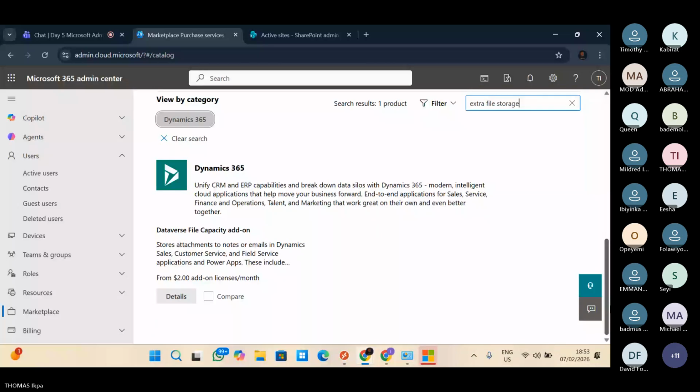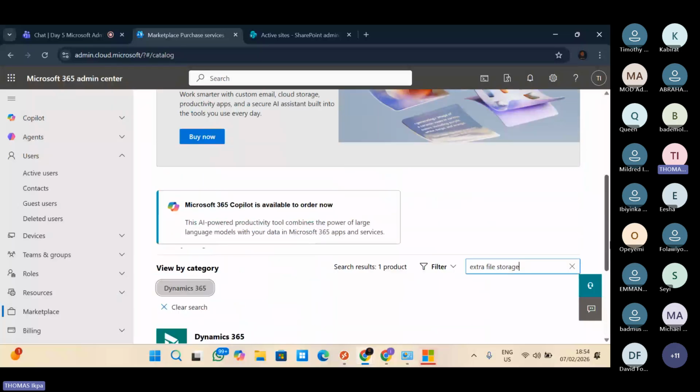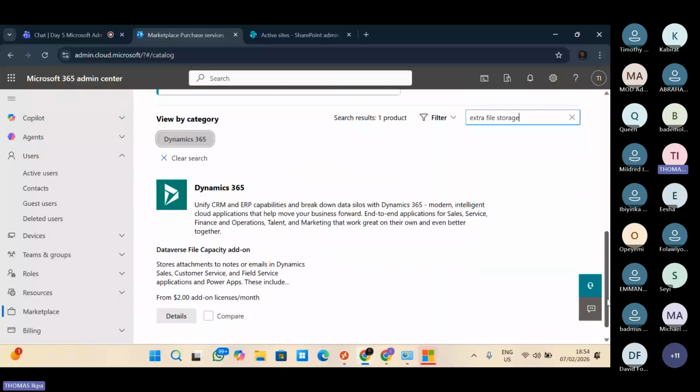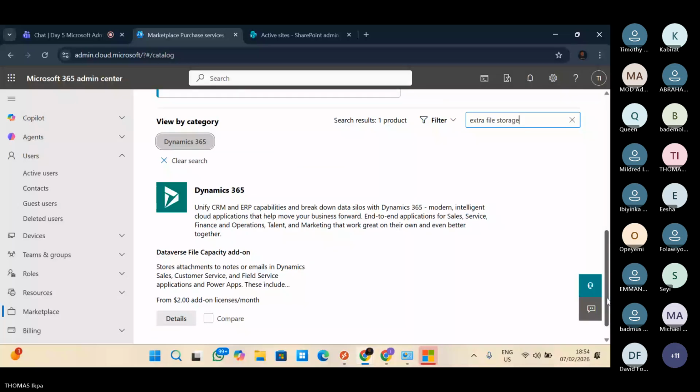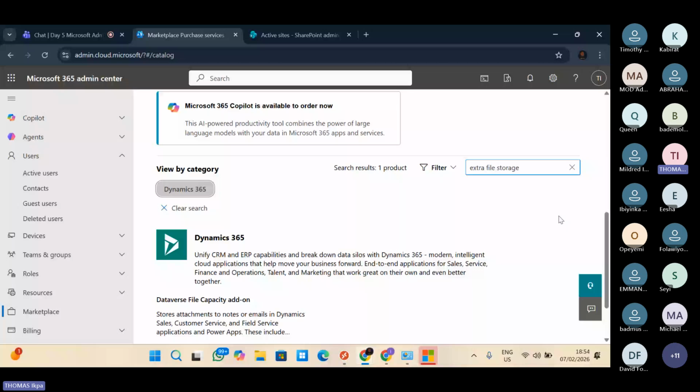Okay, so it's not showing here because this is the developer tenant. But don't worry, I'll try to get you a screenshot of it from a business tenant so that you see the subscription. It's called extra file storage. I think if you Google it, you should see it.